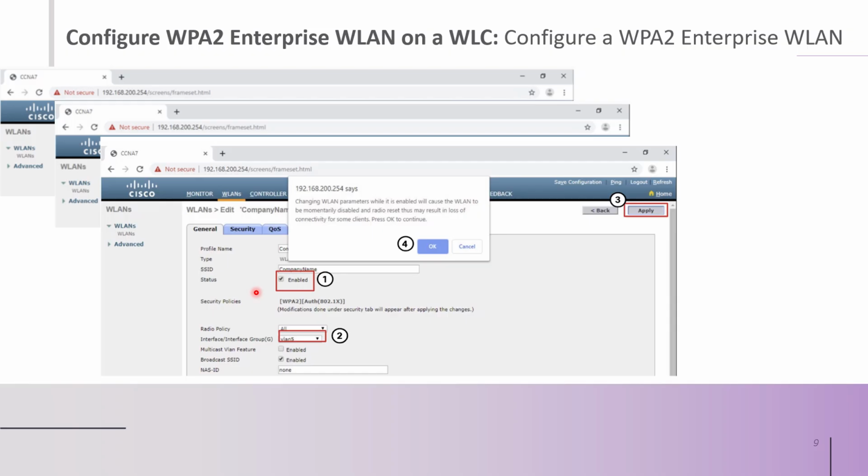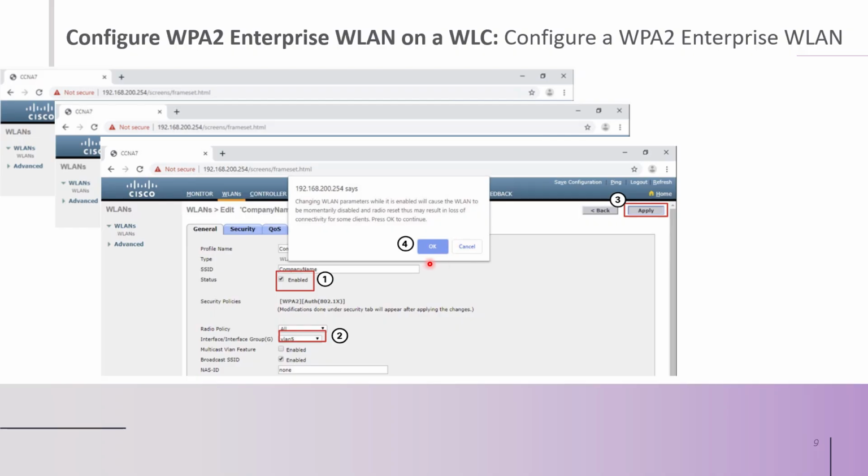So we first set the status to enabled. We select the interface VLAN 5, and then we click Apply. We will have a warning message, and then we have to accept it, as shown here in this figure.